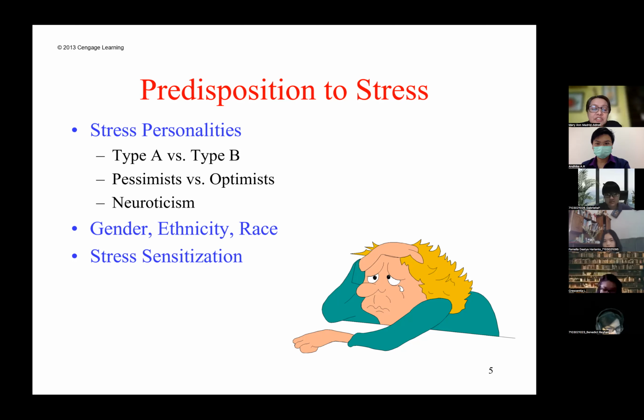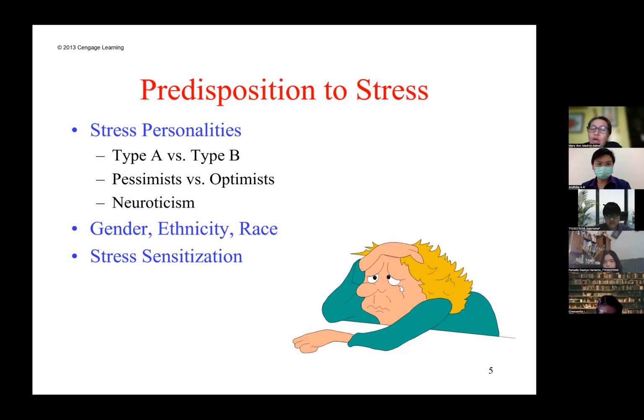Studies would also show that gender, ethnicity, and race affect stress. In a study by Song, a new one, 2020, on the COVID responses of Chinese people, they had discovered that gender, being a male and being a female, has something to do with coping with stress. Generally, females are better in terms of dealing with stress. However, this can be buffered by the presence of psychological resources. Males can also have a better way of dealing with stress if they have very good psychological resources.